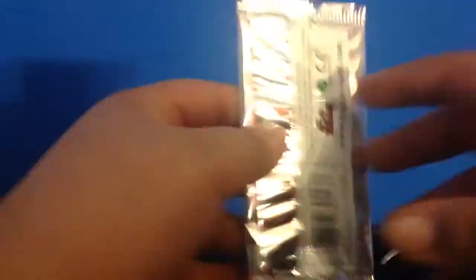Right, so we got the cards here, so we're gonna take those out. We got some cards here, so we're gonna get some epic ones too. Let's get them all out, if you can, that is. We're gonna open one side first, and then we're gonna open the other side. So let's just open these, and then we'll open the rest after. Put this here for now. Alright, let's get the first pack.